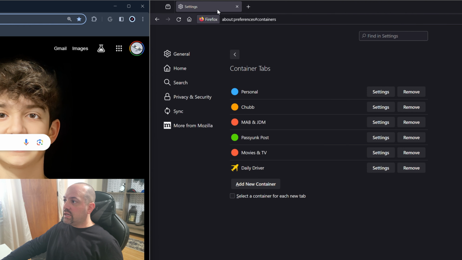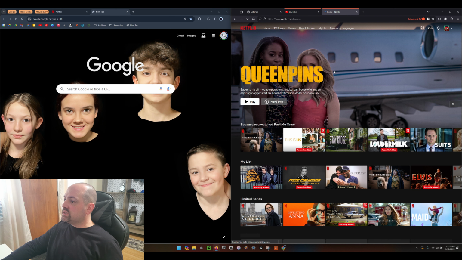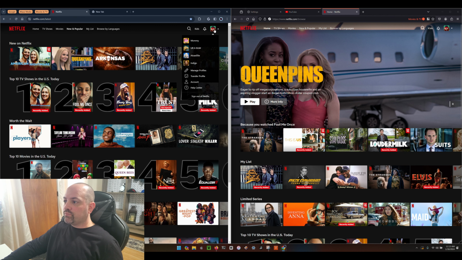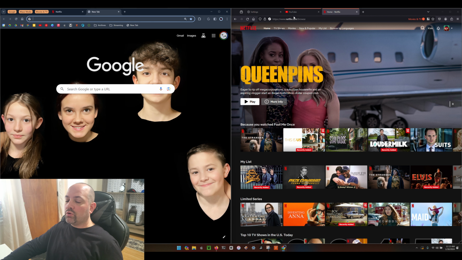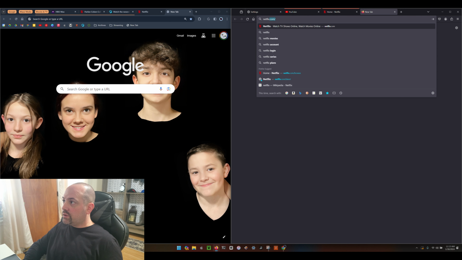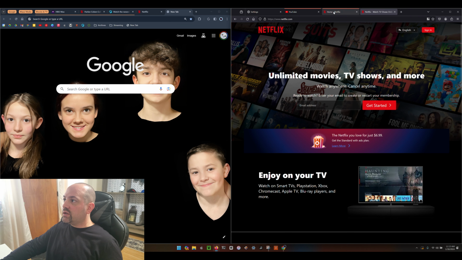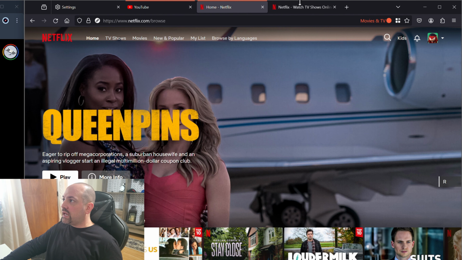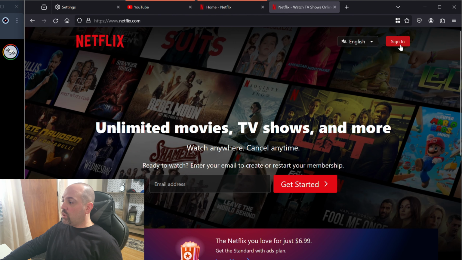So for containers, let me do a movies and TV container. I'll go to Netflix. Now you can see on the movies and TV container, I'm logged into my account. You can see that same account exists across both browsers, right? But the difference now is that inside and outside of the group on Chrome, I'm logged in with the same account. But only inside of the movies and TV container in Firefox am I logged in with that account. If I open up a new tab and it has nothing to do with that container, and I go to Netflix, it doesn't even have the browser history. You see how this pre-filled netflix.com/latest? It doesn't even have the browser history. So you can see two tabs side by side, same browser session. One is logged in, one is not.